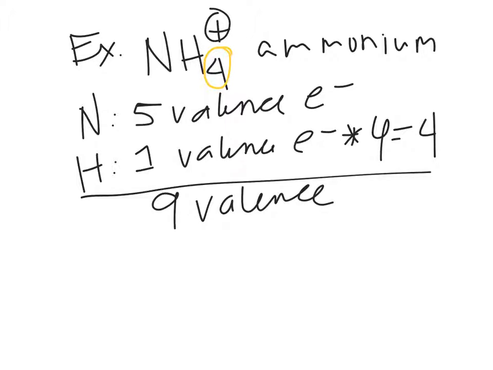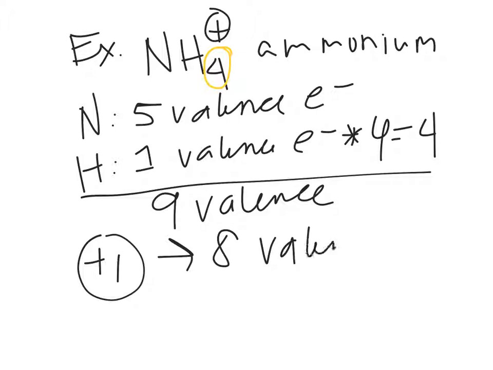But when you look at ammonium, if you were able to hold an ammonium cation in your hand and count up the number of valence electrons, you would find that since it has a +1 charge, it has lost 1 electron, and there are only 8 valence electrons present. So while you would expect a total of 9, if you held that ammonium ion in your hand and added up the total number of electrons, you would only find 8. And that's why the group of atoms as a whole is charged.